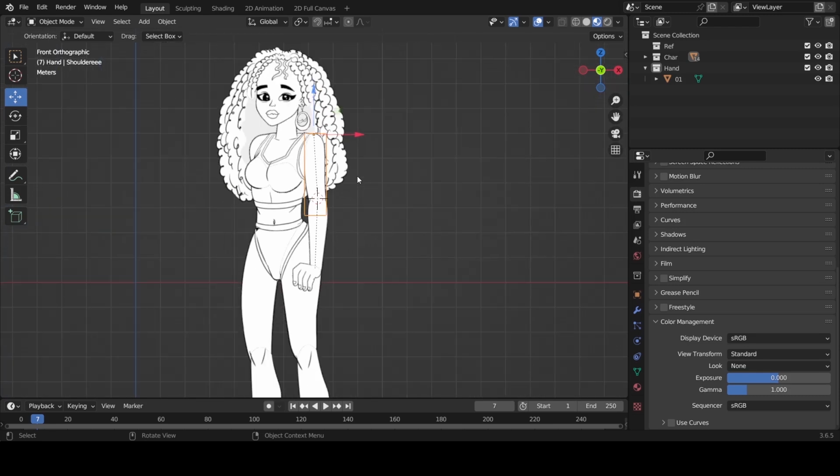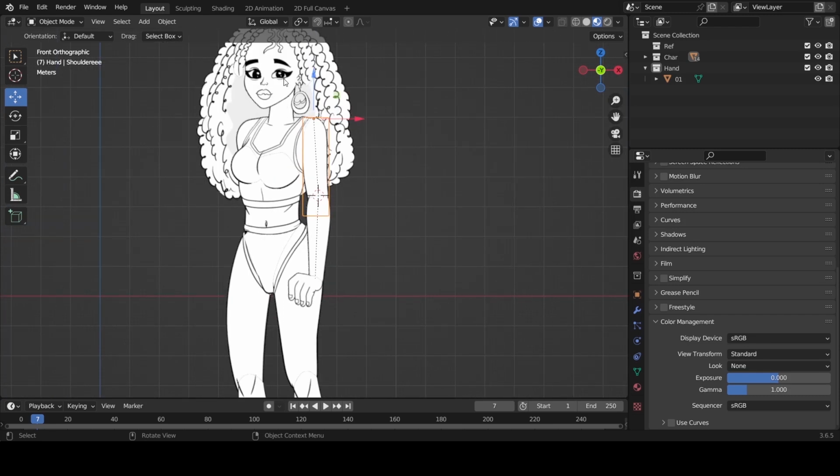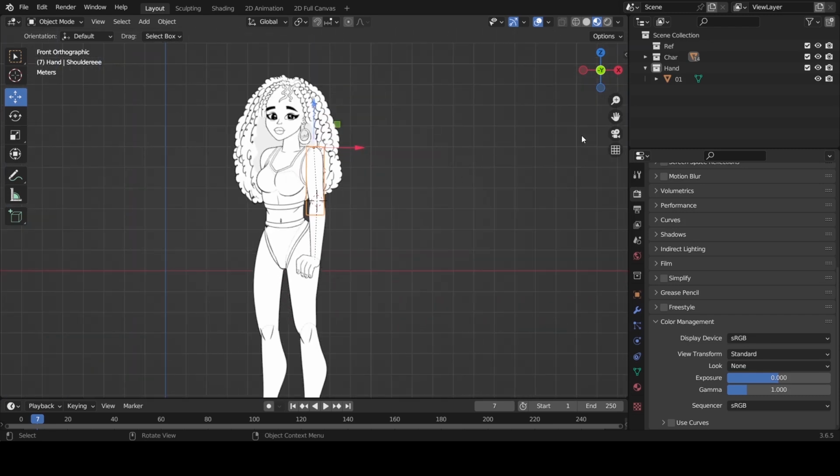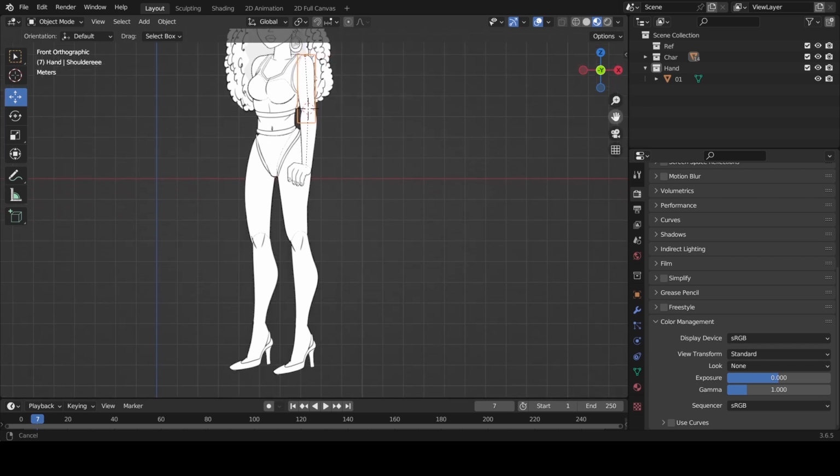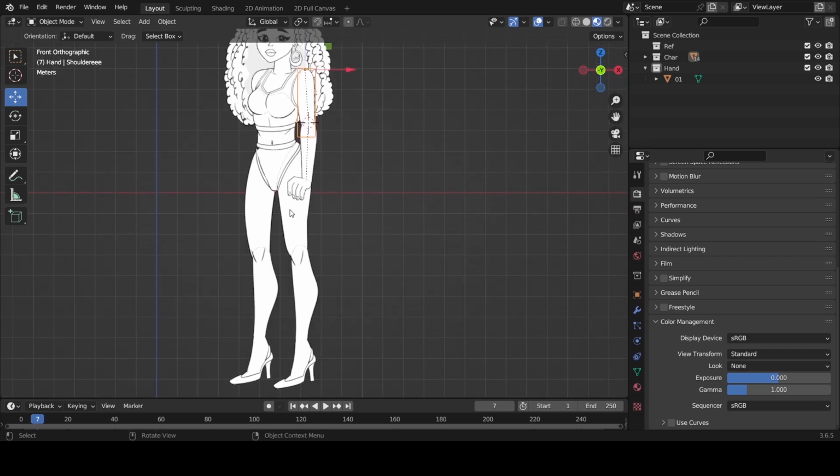Okay, so now how do we do the body? We could still replicate the same thing on the body, but I want this character to be able to walk and move around like a normal human. So this character should be able to do a walk cycle. And if you do use this method, this leg will not have inverse kinematics, so it will not be able to understand that, okay, this is the ground.